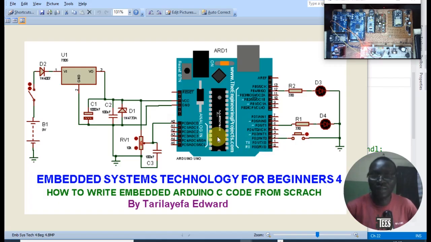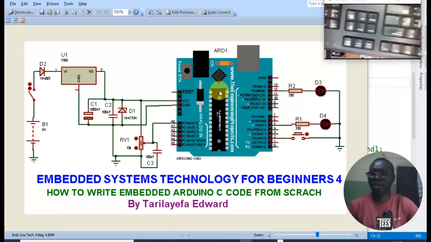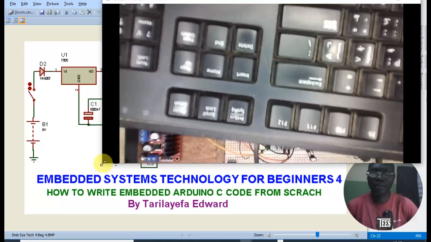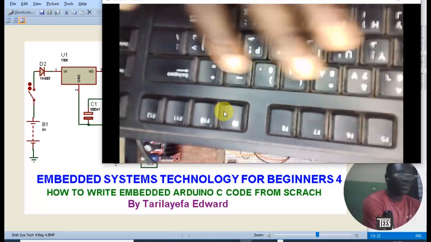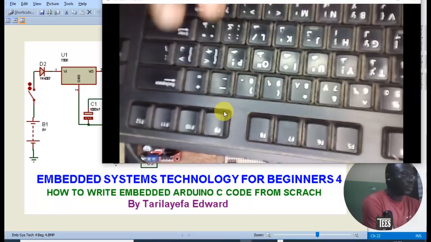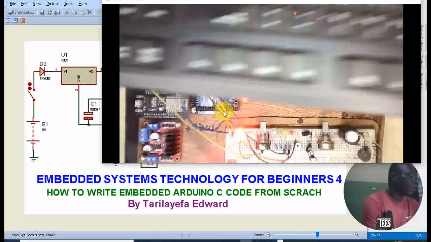Now we are dealing with digital. Digital is 1 or 0, on or off. Something is there or it is not there. So that's digital. We are using the push button. When we press these push buttons, it's just like your computer keyboard. The buttons that you see on a computer keyboard are all push buttons. You press them and the computer will react.